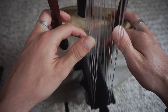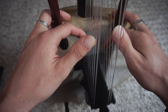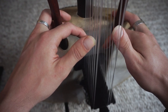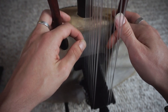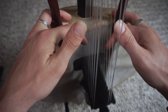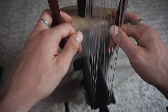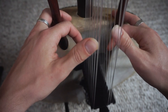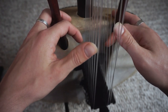So, Alla L'Aa Ke. This is a traditional piece. It means God has done it, or it's done by God, or I'm not sure exactly of the real meaning behind it. But Alla L'Aa Ke, Allah being God. Because it's one of those more traditional ones, a very continuous bass line runs through the whole thing.